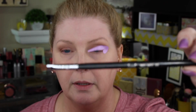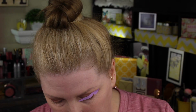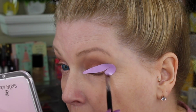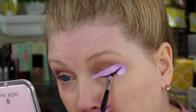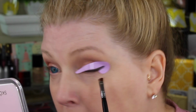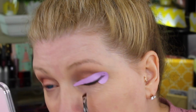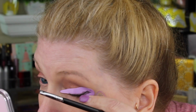Okay, I will be using my Sigma E65 brush. This is what the tip looks like on that. And I'm going to dip into this. And cross your fingers for me, please. We're going in. I'm using this pretty much as just an outline. I'm going to go back in with a felt tip marker. Okay, here we go.